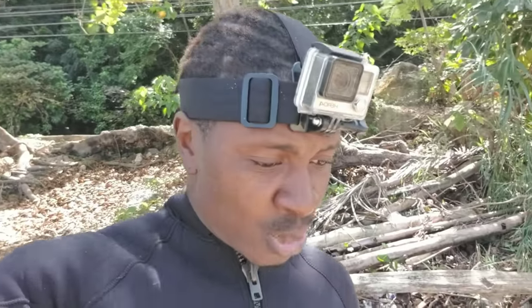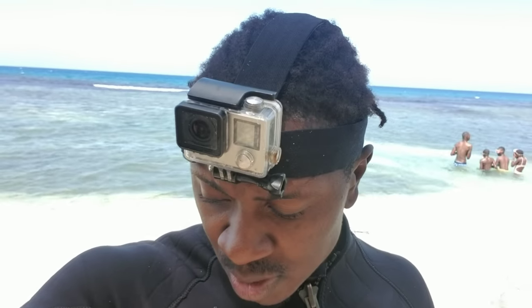So back out of the water. Get you a nice little snapper. The water was never so clean, not 100%, but I actually managed to find one fish. I'm grateful for that. So clean up, and I'm going to go clean up the snapper. I'm going to weigh it, because I actually have a scale with me, so I'm going to bring it to my weight and see how much it weighs.